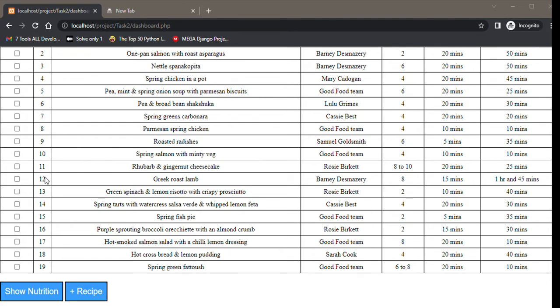Then if we go to index.php, here I have included database connection.php.